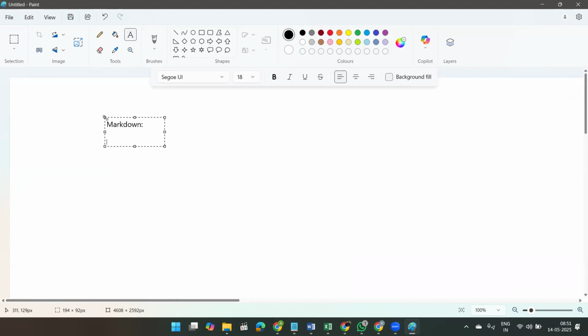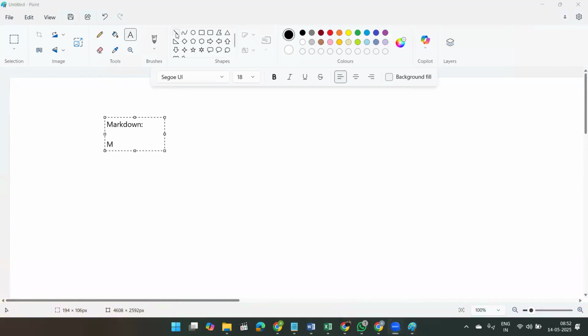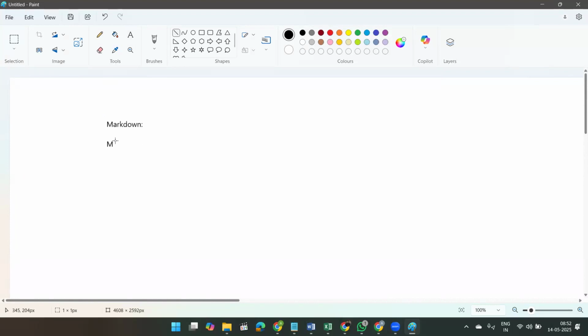How is Markdown written? There will be an M and a down arrow, like this. That will be Markdown.